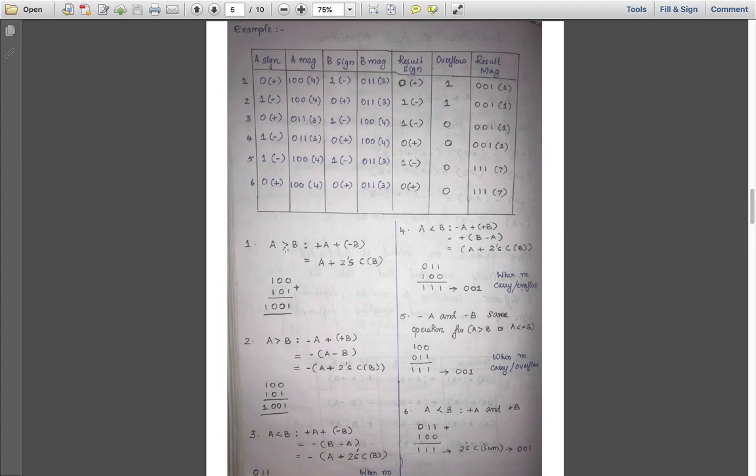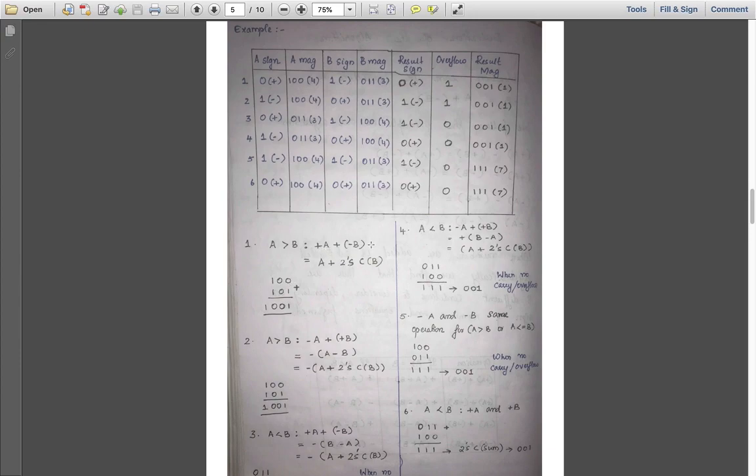So here you are going to give an example number for A and B. For A I am giving the magnitude 4 and for B I am giving 3. So basically what you're going to do is 4 minus 3. Decimal number 4 and decimal number 3, you're going to subtract them and see whether you're getting the correct result. If A is greater than B, then definitely you should get a positive 1. So you're just checking whether you're getting positive 1 with this algorithm.